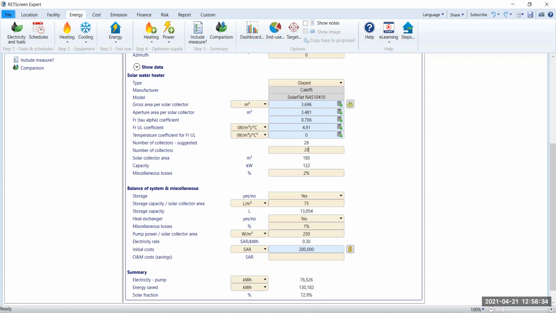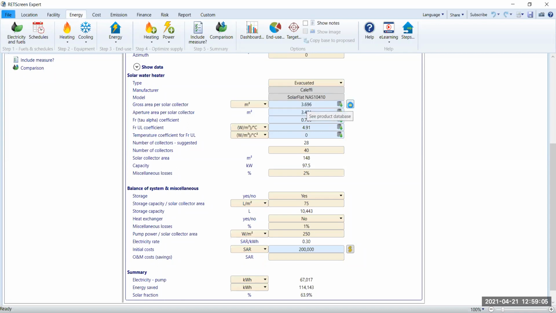If we have 28 as what's recommended, the solar fraction is about 50%. But if we made them 35, the solar fraction becomes 58%. If they are 40, then the solar fraction is 64%. You can write this down, put it in Excel, and then you can plot the number of collectors versus the solar fraction, for example. So that's something that can be done. You can make a comparison between this and an evacuated tube type of collector.